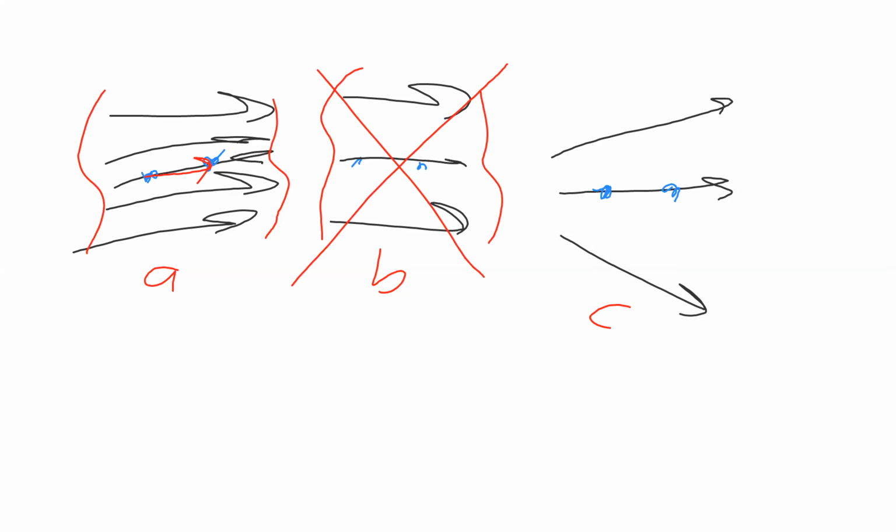In C, where they start close together, but then they diverge, since they diverge on the right-hand side, that means that the electric field is getting weaker as we move from left to right through this diagram. And so that proton will not gain as much speed or energy as particle A. So again, the one-shot lesson here is if you see a bunch of electric field lines in a diagram, you look for wherever they're packed in the tightest. That's going to be your strongest electric field, and wherever they're the loosest, that's your weakest electric field.